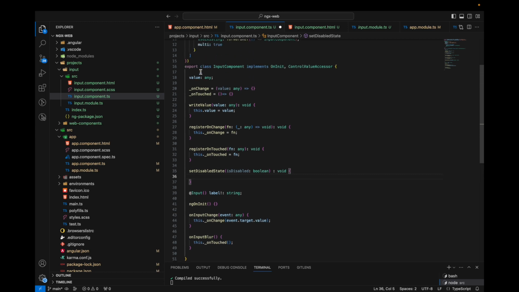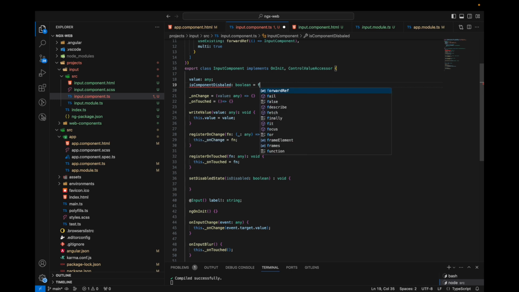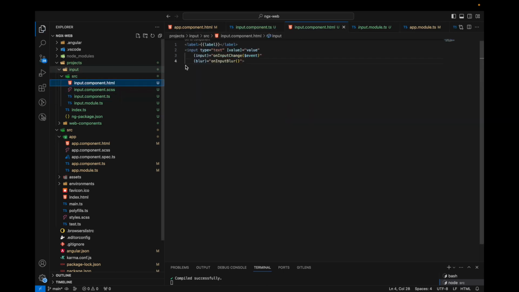So we'll create a variable here, is component disabled, which will be boolean and by default false. We'll go to our component, write a disabled attribute, and bind it with this variable.